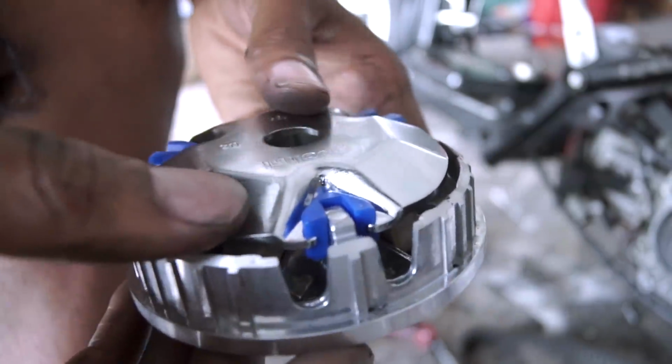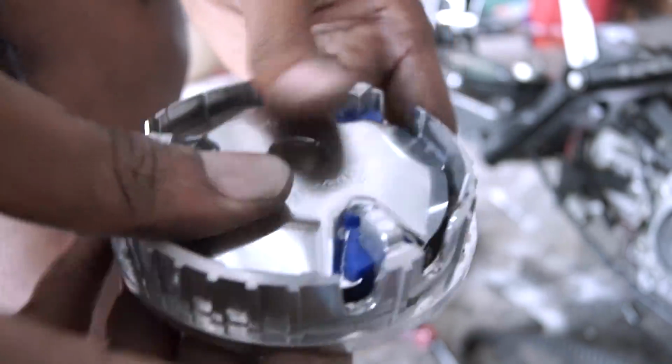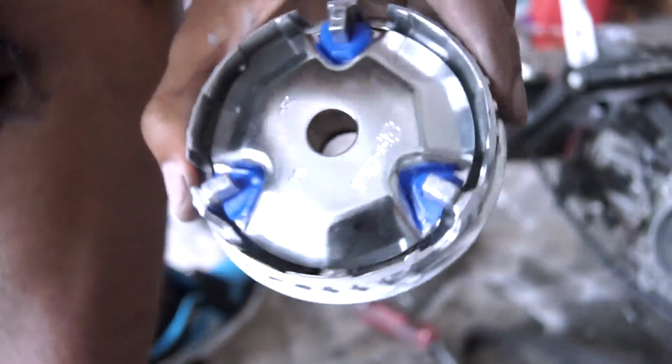And when you go to install your backing plate, all you do is slide one through the edge and then just push down like that, and there you go, it's assembled.